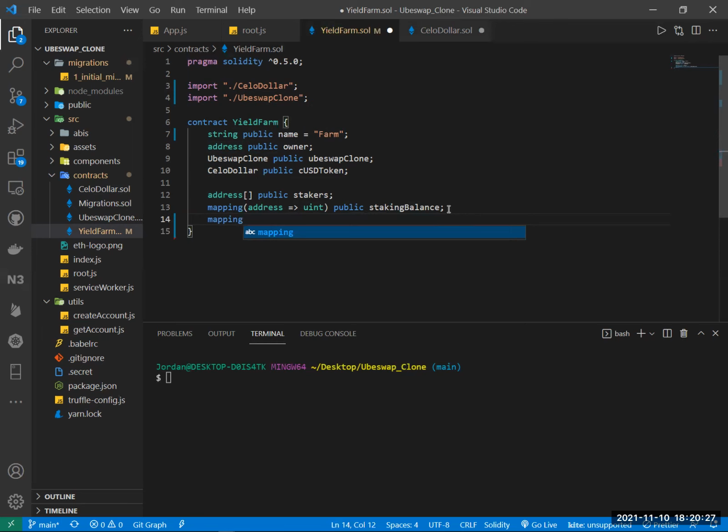So two variables for mapping, and they will be booleans. So address equals a function that is boolean, and it should be public. So first, hasStaked, then we'll have another one that is isStaking. So who is staking?